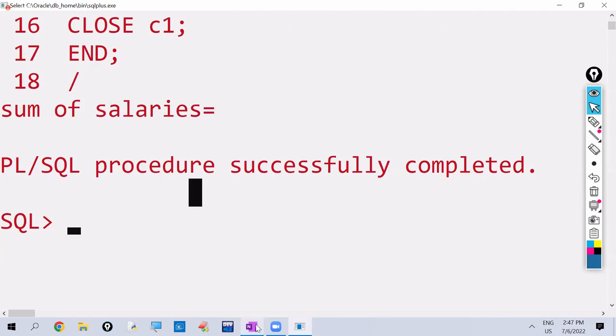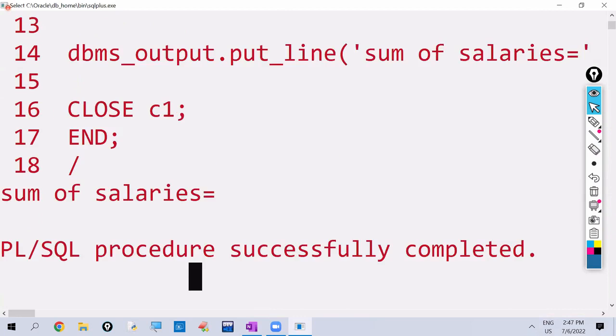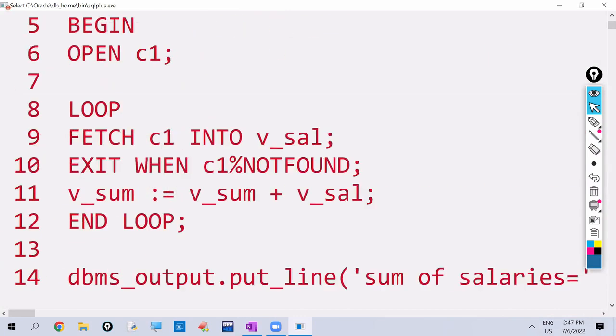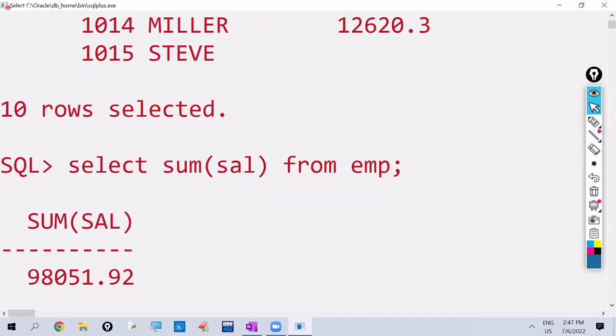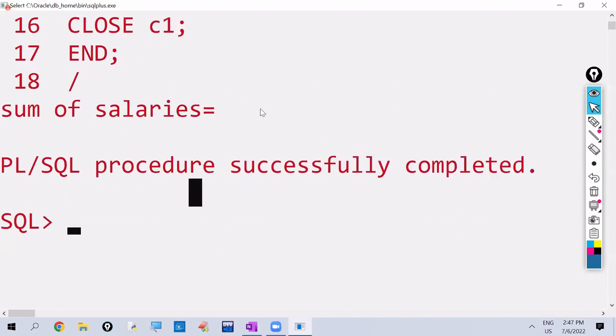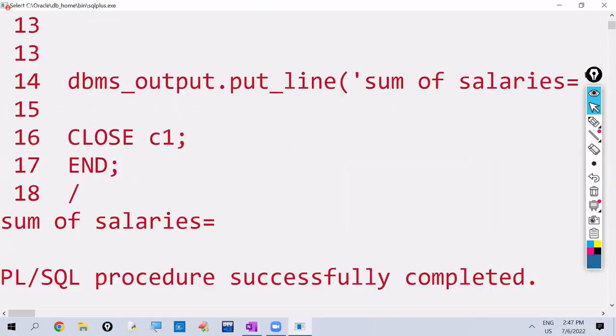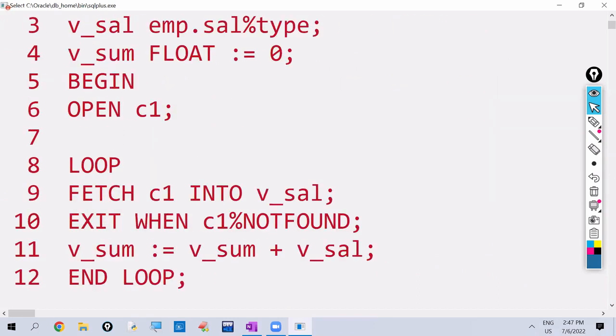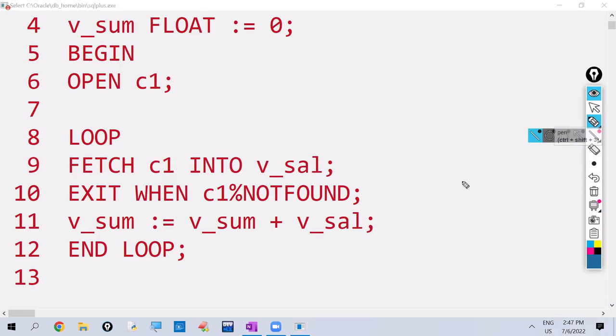Why? Because if null is participating in an arithmetic operation, definitely the result will be null. So the last sum of salary value is 98,051.92. This is the sum of salary value, V underscore sum value is 98,051.92.